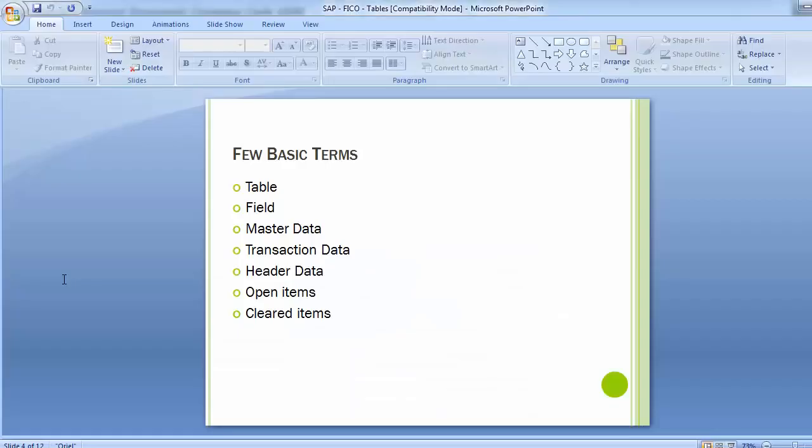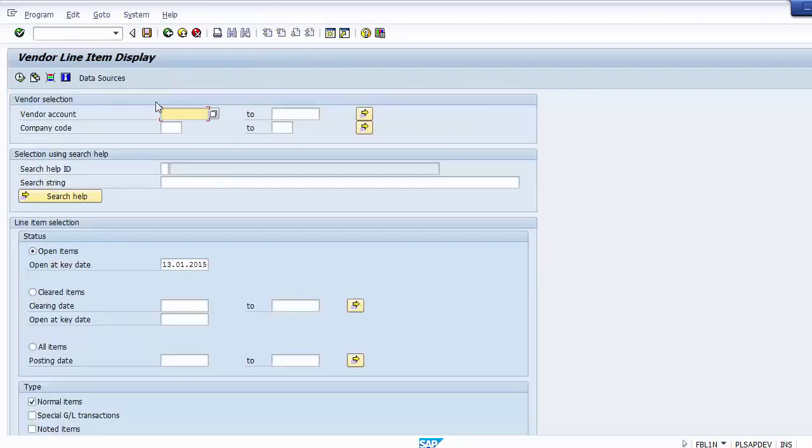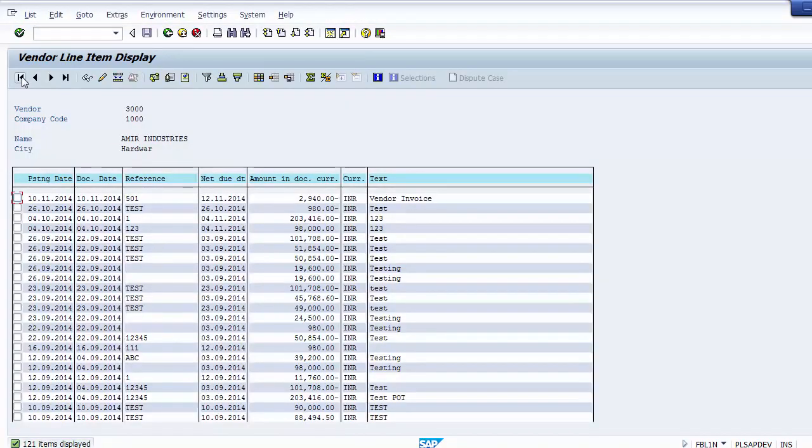Moving to the next: open items and cleared items. You must be knowing by now what an open item and what a cleared item is. Open item refers to the items or the line items which are in red. Suppose I execute this particular report for some of the vendors.